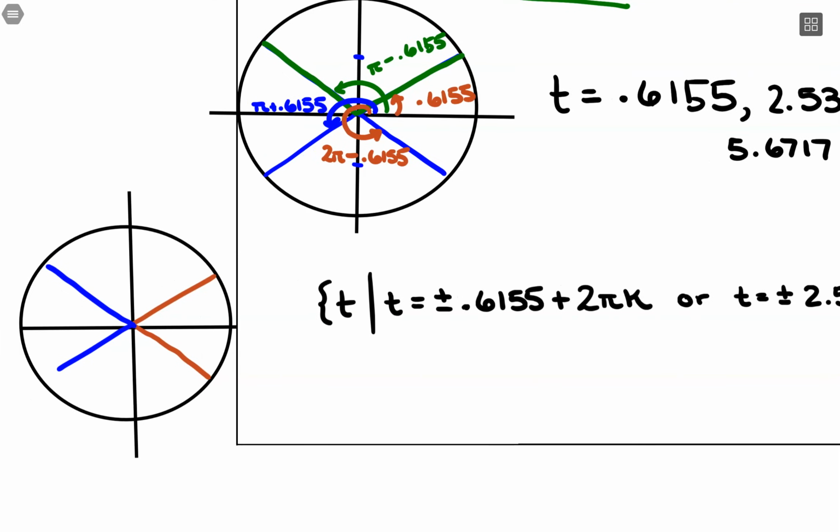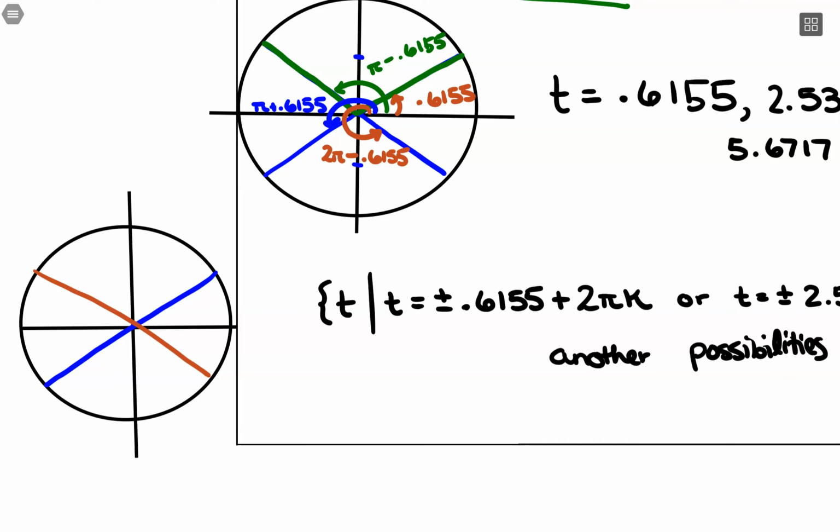Another way we could have done it, and I mentioned it briefly up above, is the fact that we do have these straight lines coming through. It's like there is this one and this one. So for that blue line, another possibility for writing this out, or you can write 4 separate equations. You have multiple ways to write these. What I could have done is t equals, and then for that blue line, that's our 0.6155.